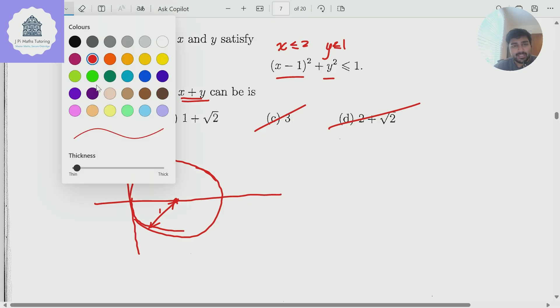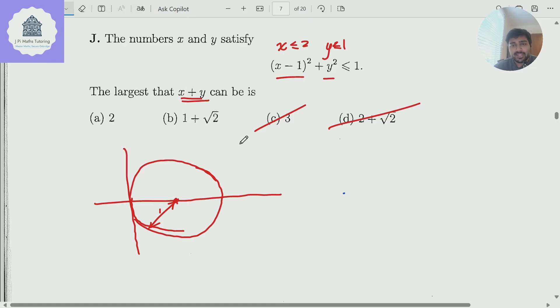Okay, cool. And let me just change color. So now what do we want? We want to maximize the value of x plus y. So let's say that x plus y equals k, like so. And what we want to do is maximize the value of k. Well, what does this line look like? Well, it's going to look, depending on what k is, like a kind of line going across like this sort of thing. And all we need is that the blue line has to touch the circle at least once somewhere or intersect the circle at least once.